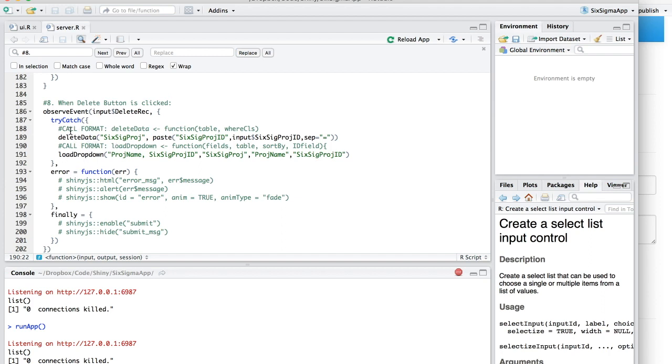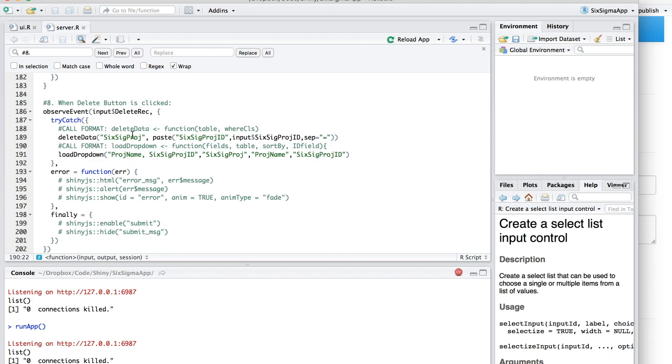So I place the delete functions that I'm going to talk to you about in a try catch error handler.